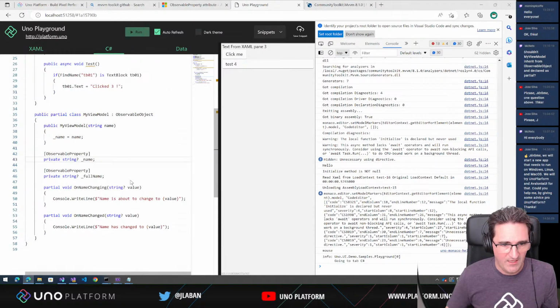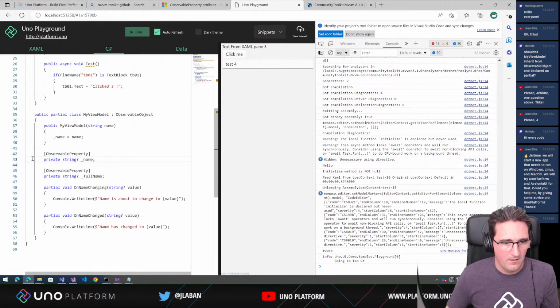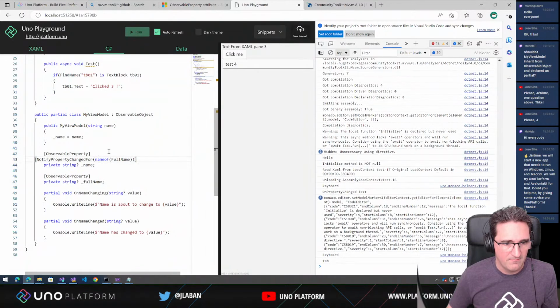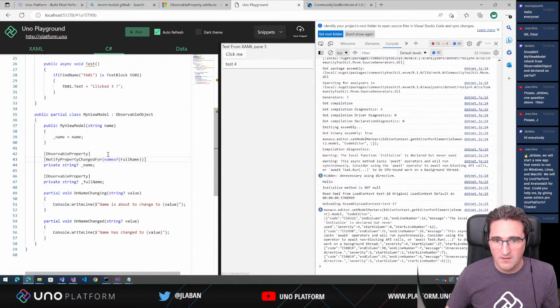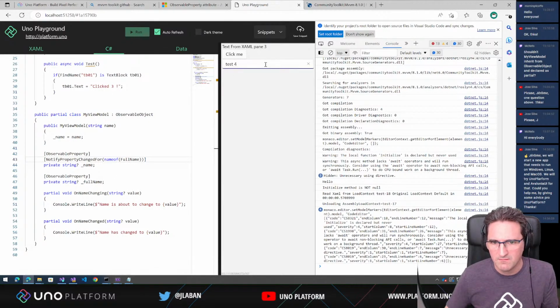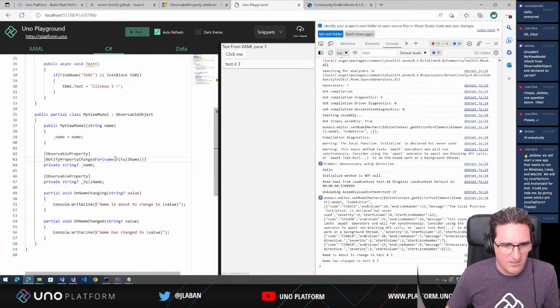Now, if we take that notify property change for, and we use full name instead, do we have anything? Maybe not. I don't know if the changing here is going to do anything, but let's see. Okay, it doesn't change.